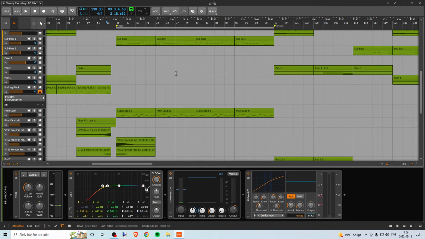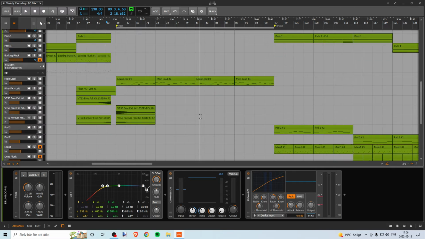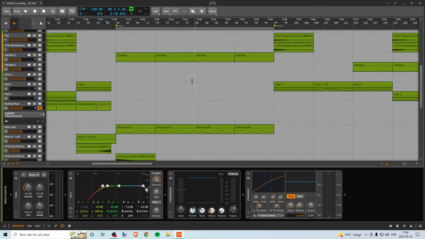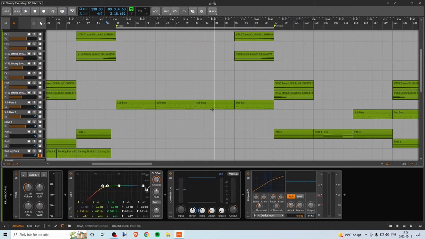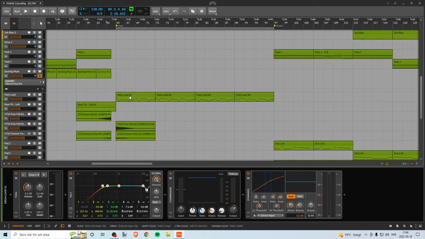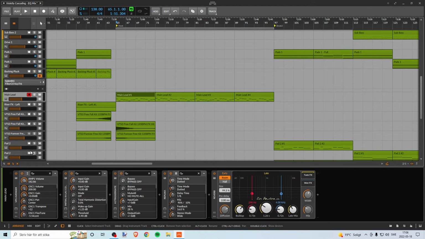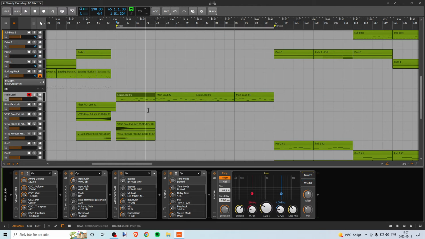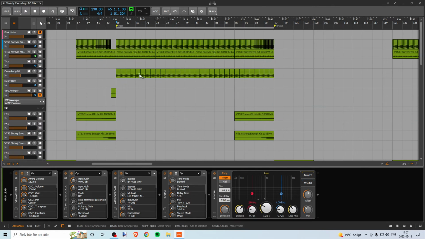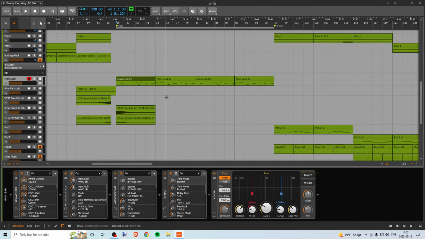Okay, so now totally you can hear the main lead, of course, because there's really not much happening here apart from the drum loop and whatever. And it's pretty good because this one does take up so much space in the frequency range and so on. So it's very easy to mix because it's just one main lead and one bass line and some hi-hats. So that's not really a problem.